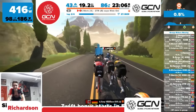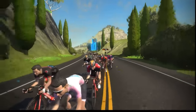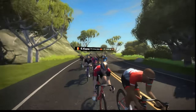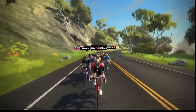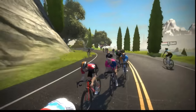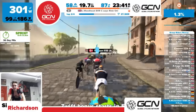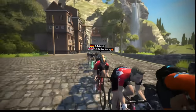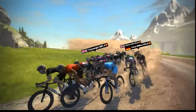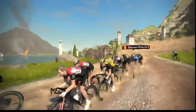Simon is riding like an hour personal record effort — essentially riding the hour. 75% of YouTube viewers in the poll think Simon is going to win, which creates enormous pressure. He looks very aerodynamic on his Canyon. Domenico on Facebook says it looks amazing and he needs Zwift in his life — they suggest heading to zwift.com to get started. You don't need a smart trainer to begin — just an internet connection, an ANT+ dongle, and a turbo trainer.